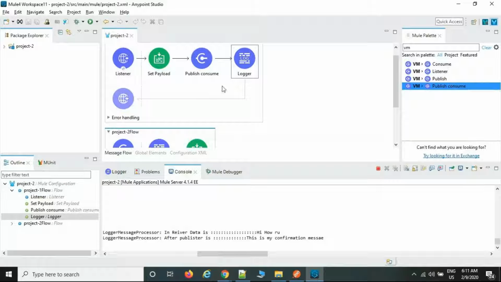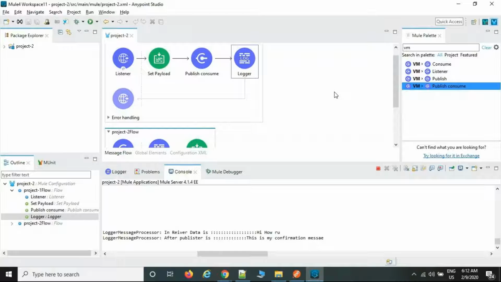This connector supports virtual memory, meaning a local memory. Within the server they maintain one local memory, so they don't lose the messages. All the messages will be stored via queues only. That is how data is exchanged between VM connectors. So the publisher is always publishing the data and the listener is always listening to the data. If you select the publish palette, it only publishes data to the target system. Okay, this is how we are going to use the publisher and consumer.